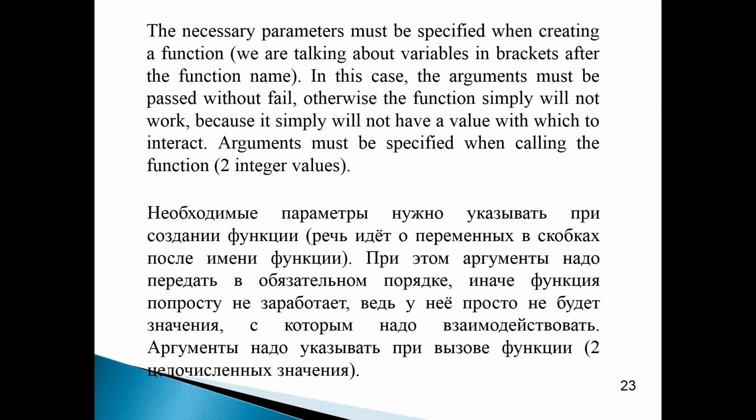The necessary parameters must be specified when creating a function. We are talking about variables in brackets after the function name. In this case, the argument must be passed without fail. Otherwise, the function simply will not work because it will not have a value to operate on. Arguments must be specified when calling the function: two integer values. Okay.